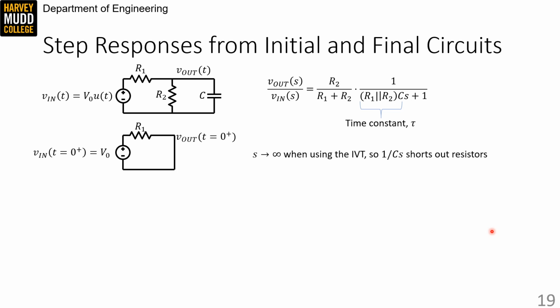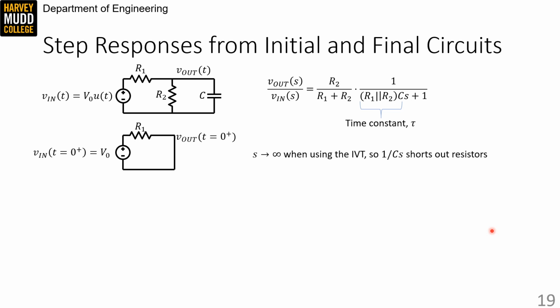When you're applying the initial value theorem, you let s run to infinity. If we did that with our impedances before we found our transfer function, we'd observe that capacitors all have negligibly small impedance compared to resistors because their impedance is 1 over Cs. That means you can draw an initial value circuit, which is also sometimes called an AC circuit, where many of the capacitors are replaced with short circuits, where they short out resistors. Doing so for our example reveals that the output node is shorted to ground by a capacitor at time 0 plus, so we know our initial value will be 0.